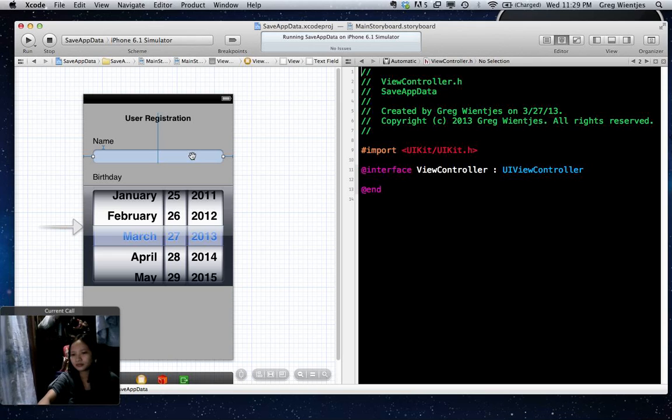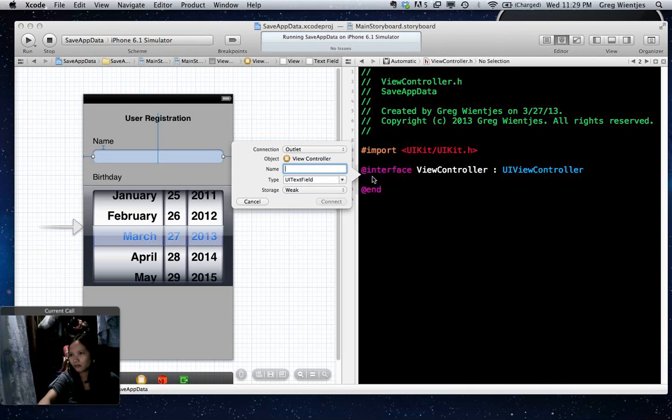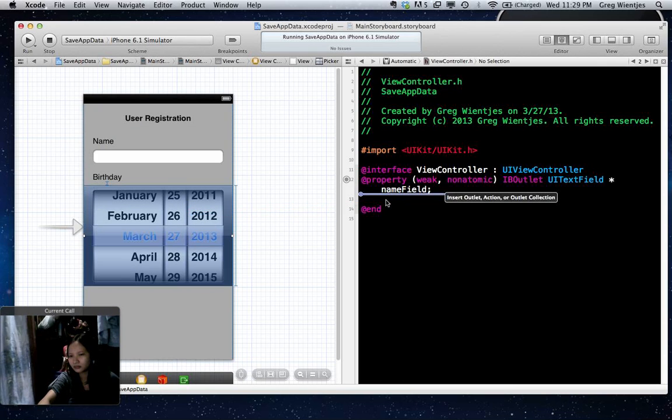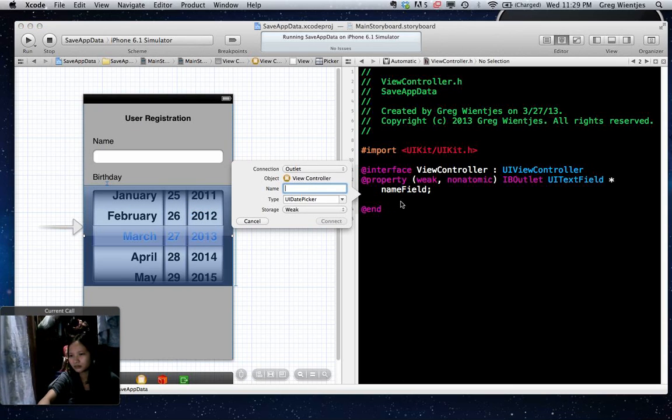We'll hold down, in my case it's control, might be command for you, I'm not sure, but control drag in the outlet, let go, and this is going to be the name field. Okay, added that. It's hooked up. Now this is going to be the date picker, and we'll just say birthday date picker.